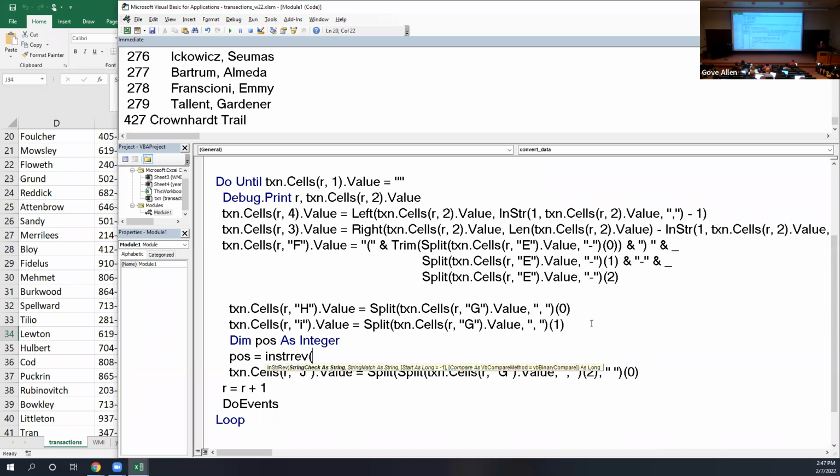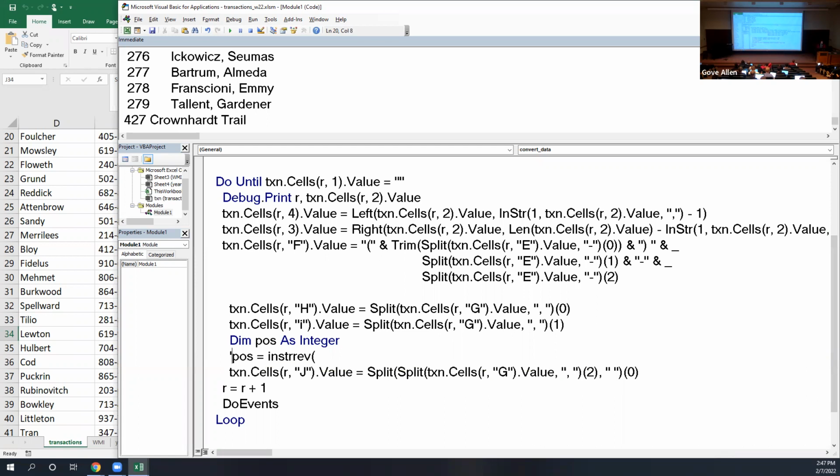It's the reverse of InStr. So now I'm going to be looking for the first comma from the right of the string. And it will return to me how many characters it is from the beginning of the string. So it's not going to tell me how far it is from the right. I'm going to start looking at the right, but it's going to tell me how many characters it is from the left when it finds it.